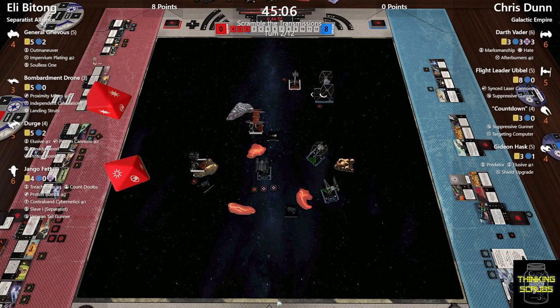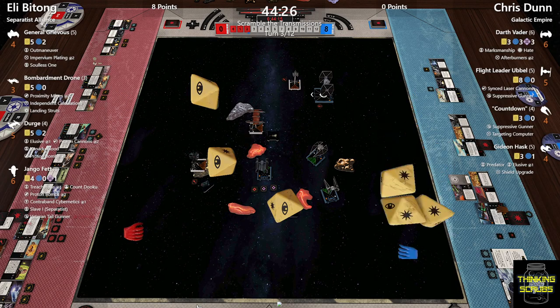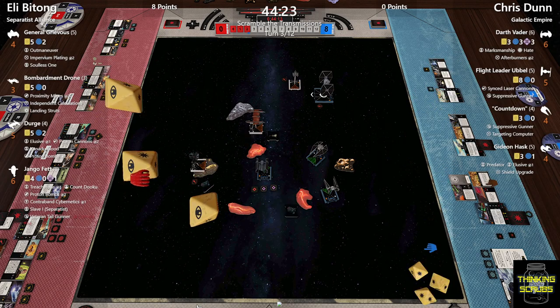So if Ellie can block and claim the objectives, no? So block such that when Chris's ships move into range one of the objectives, they cannot claim, because they can only do a focus when they are blocked, right? So that would be ideal. So currently Vader full health, Ubel has no shields. He's all hull. Down to 7 hull. Countdown down to 3.